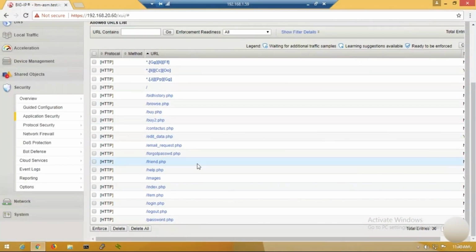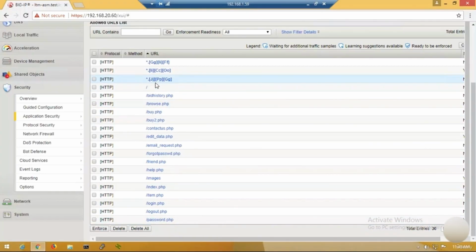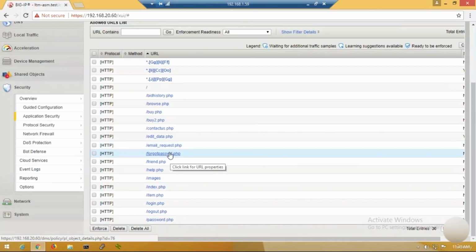Okay, and I need to try something else rather than those URLs that exist here to see how the ASM module can help us defend against forceful browsing. So suppose that there are some sensitive URLs inside our web application and I don't want them to be defined as an explicit entity. This URL of course could be considered a forceful browsing attack from the attacker if it needs to contact with it. So let me apply the policy firstly.